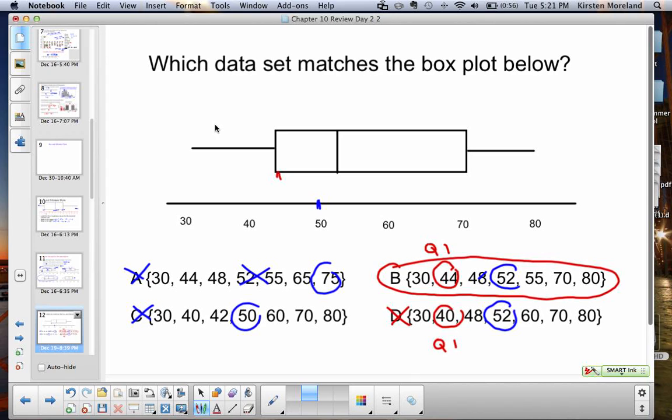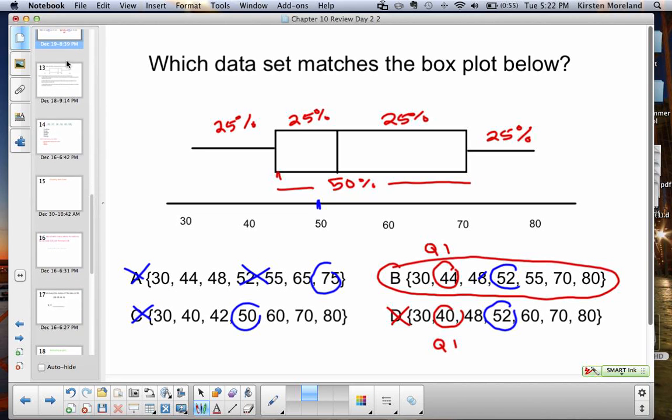Hey, I want to point out again quickly that 25% of the data is up to Q1. Another 25% of the data is right here before the median. Another 25% of the data is here, and another 25% is here. So if they ask you, and they may ask questions like, what percent of the data is inside the box? The total box is 50%. Remember, on both sides of the median is 50%, okay? Q1 splits at 25-75. Q3 also splits at 25-75. So every time you see a box and whisker, it might be helpful to label it with the percentages so you can see where it actually falls.